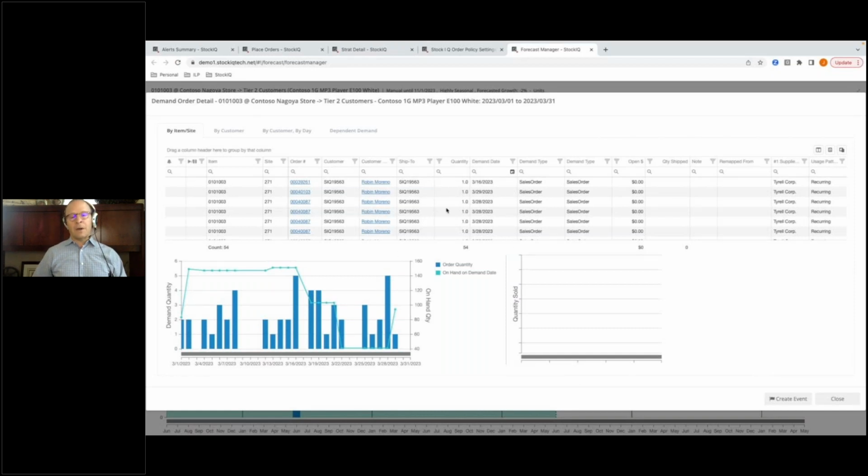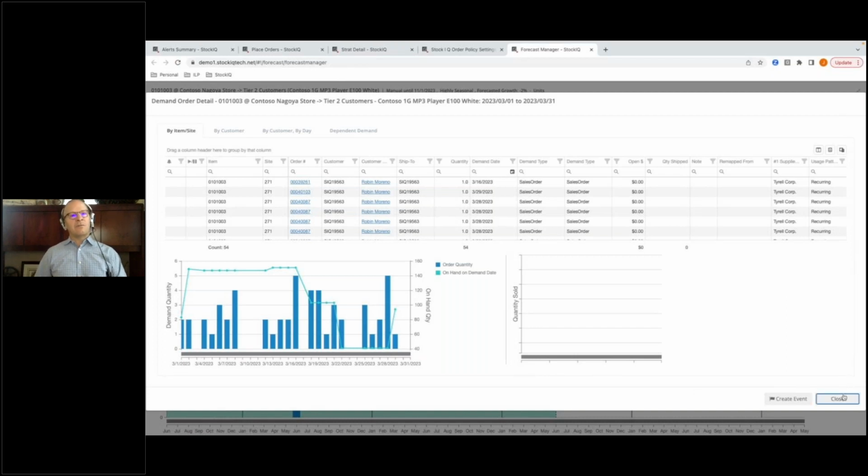We're going to look at the quantity sold. We're also going to do some other measurements in here, which is to say, did we have product on hand when the customer came in to purchase it? And with this particular item, you can see that our lowest on-hand quantity at any point in time during this period was 40 units. The key that we're doing on this is if we're out of stock, we can actually predict and evaluate what our potential losses were from that stock out. But bottom line, we're leveraging this history.